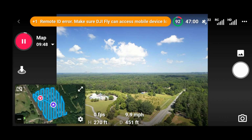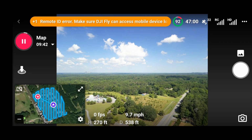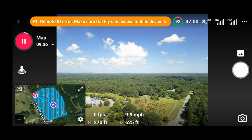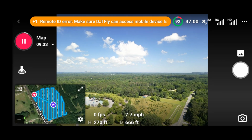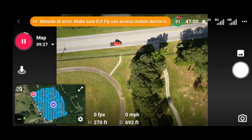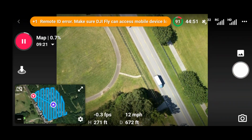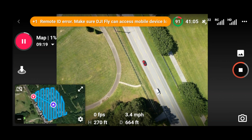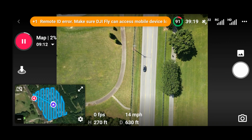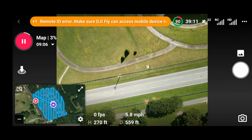I should have everything locked in with my shutter speed. So let me just check this as well. Let's get into a little more shaded area, but we'll check the shutter speed and everything too, just to make sure that it's not going to be overexposed. I don't want to have to go in and edit hundreds of pictures. Okay, seems fine. Not overly exposed. Could be down a little bit, but not bad. Maybe lower it down a little bit, but it shouldn't be too bad. So let's see what happens. I'll let this mission run.